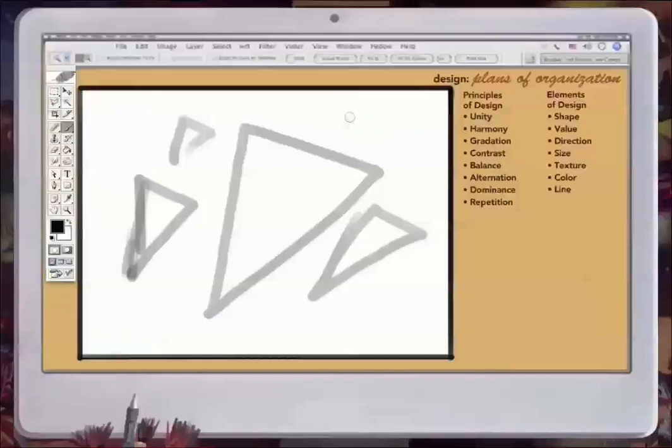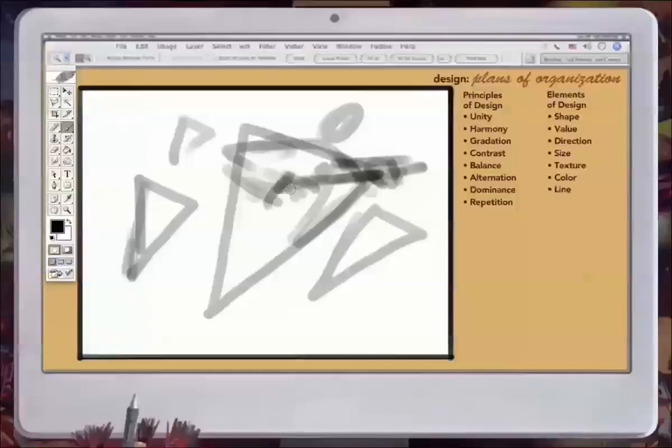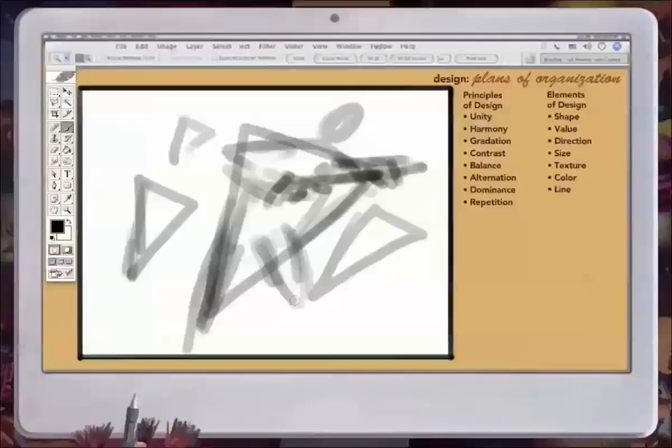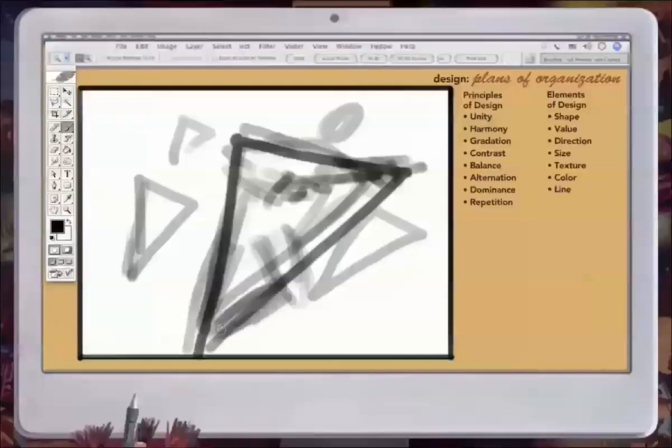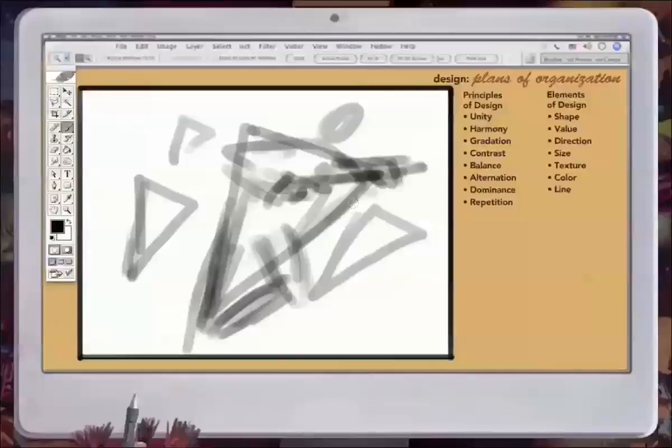So I could start roughly sketching in the character on this triangle here, and the character is holding a weapon, a gun, something like this, very rough, and the leg is coming down like this, and the other leg is somewhat bent like this, coming down in order to get that feeling of a triangle off balance.